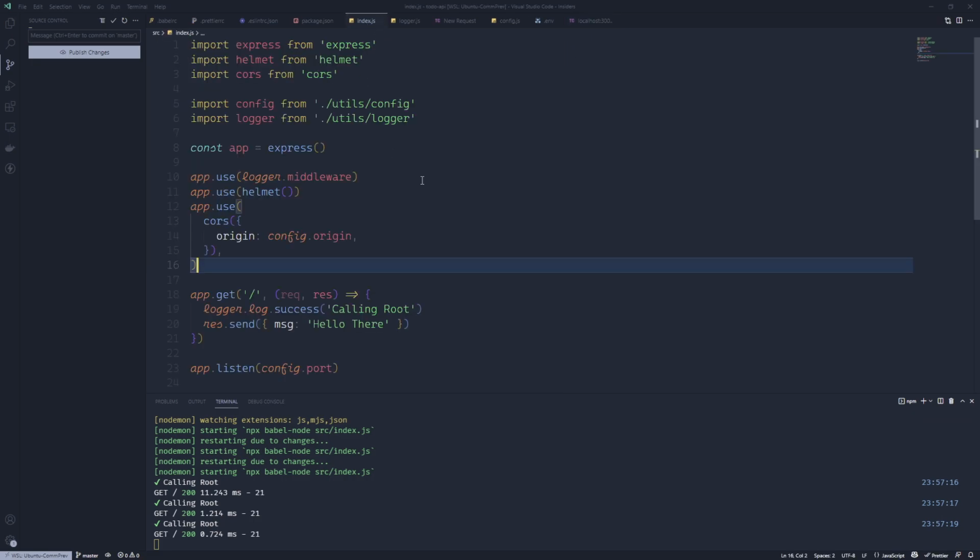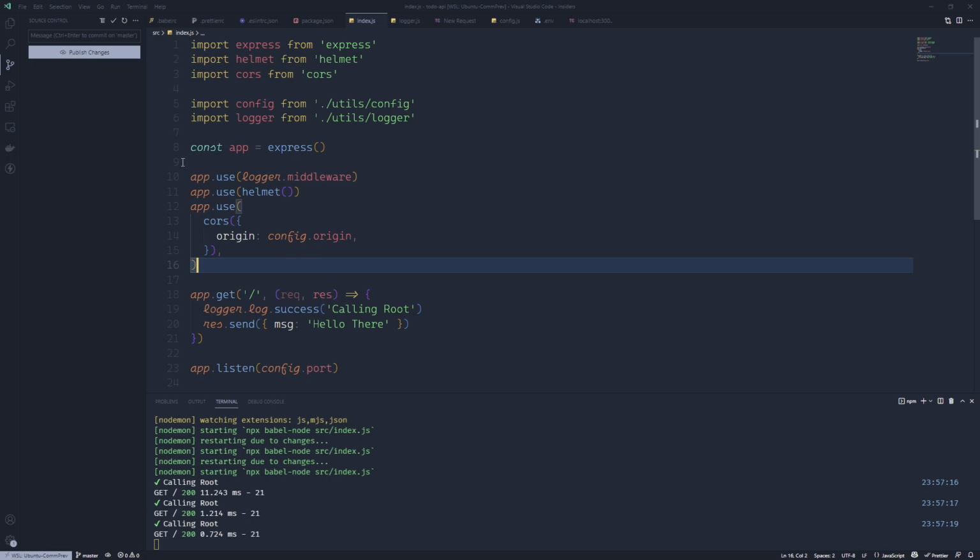So our application now is getting bigger, a little more robust, more, I would say, production ready. That's the way it's supposed to be, right? Now, something extra that I want to add... what should be the next thing? We imported Express, we have the logger, cors, helmet. Yeah, let's do error handling.